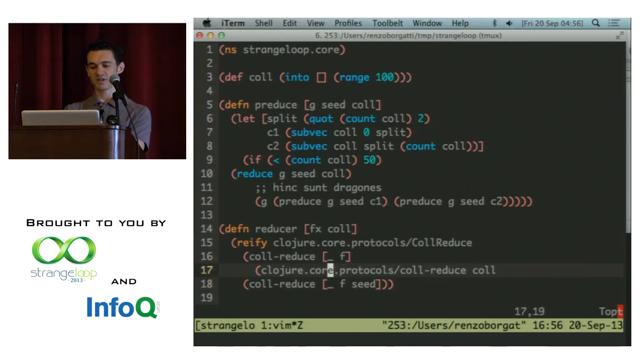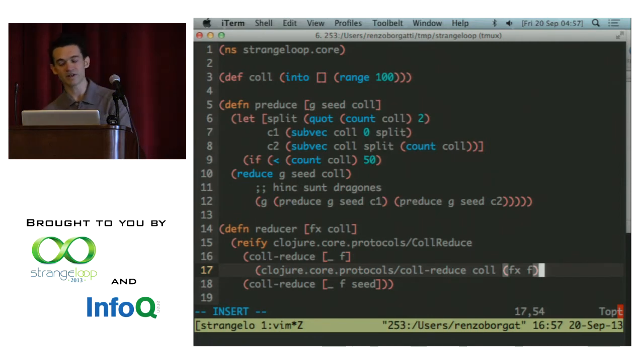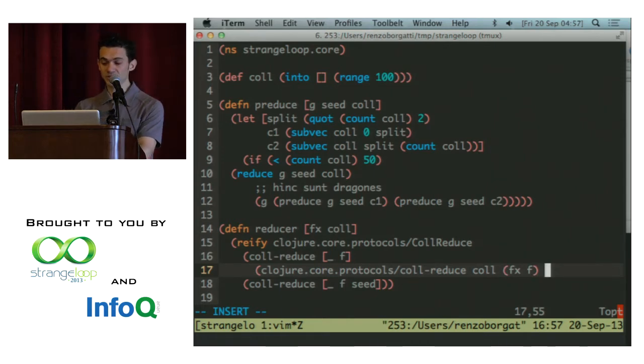All right. Call reduce of collection and the transformation fx applied to f. So f is our associative function, and we are taking that function and doing what we did in our example before. So we are applying some transformation on top of it. And we got a seed here that we need to pass.